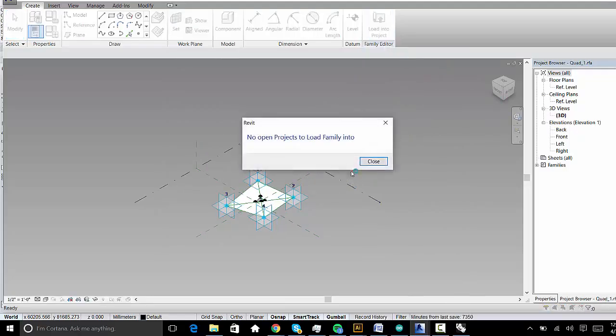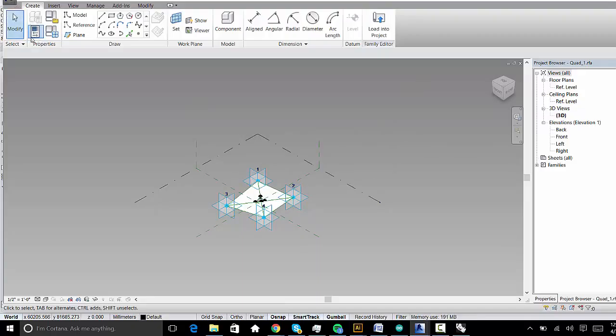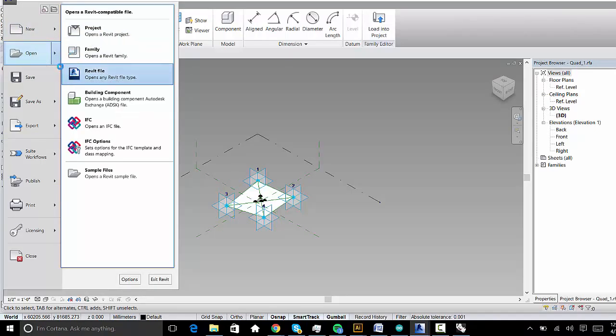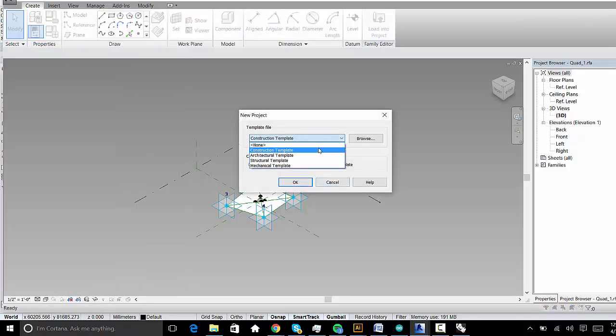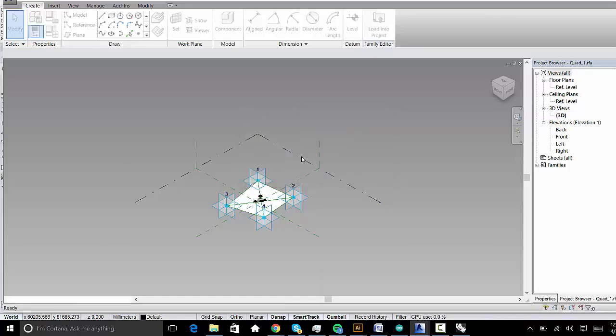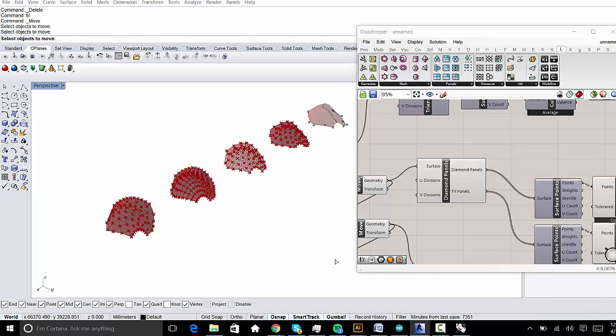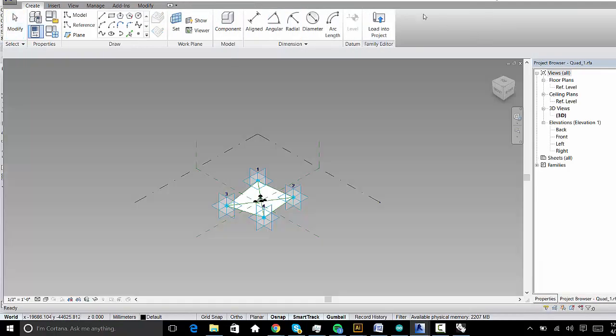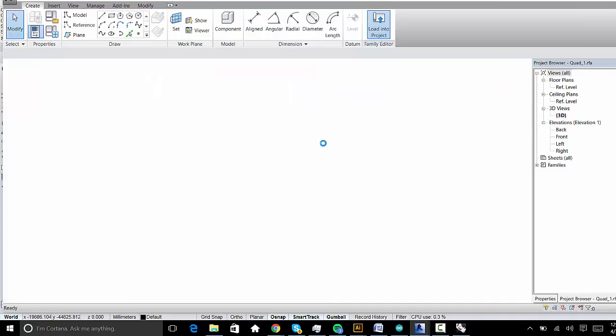I'm going to load this. I'm going to create a new project file. Actually open. New project file. None. Imperial. I'm going to load this into my new project file.